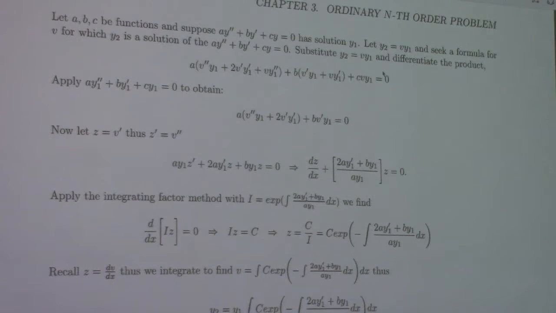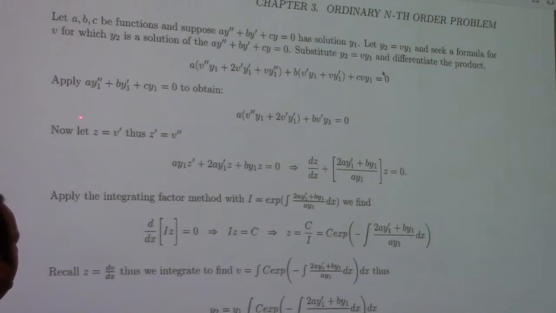The reason that this is with the reduction of order stuff is it's a very similar idea if you dig through the calculations on the last page. I don't expect you to really. It's a little bit beyond the standard course these days. So anyway, y2 equals v y1. You differentiate the product, right? That will give you v prime y1 plus v y1 prime. And the second derivative gives you this. I'm using that Leibniz product rule for the second derivative. There it is. So this v is playing the role of big F, and y1 is playing the role of big G from the previous page. And so there you go, plug it in.